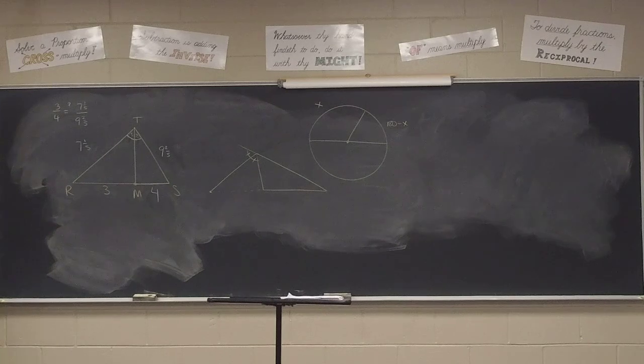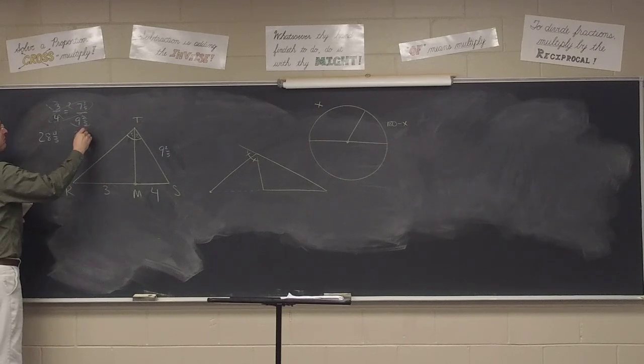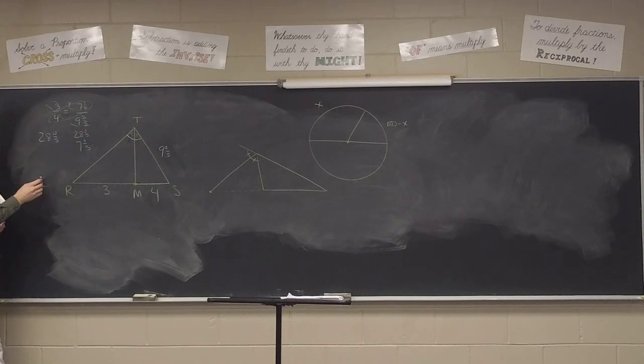And this is where you just get your calculator out. There's 2 ways to do it. Method number 1 is to cross multiply. 4 times 7 and 1/5. What is that? 28 and 4/5. Okay, then 3 times 9 and 2/5. 28 and 1/5. Oh, so are they equal? No. Now it's very, very close. Is the angle bisected? Very, very close, but no, it is not bisected.